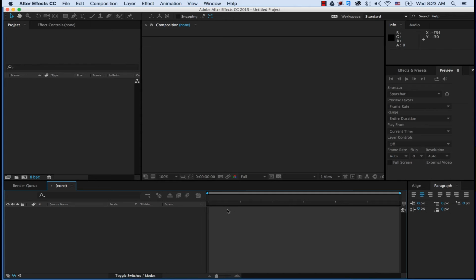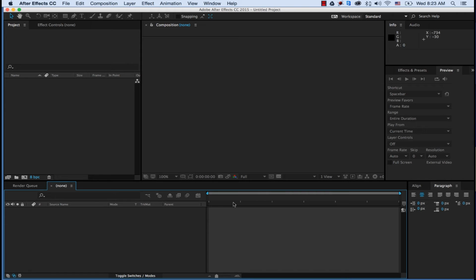But we can set that length here, and it'll show up again starting from 0 and then heading on up into whatever the time length is of the composition. And we can zoom in on this area and get down to the very frame of each second. Depending on what we set the project up for, the project may be 24 frames per second or 30 frames per second. Those will be the two that we will work with the most.